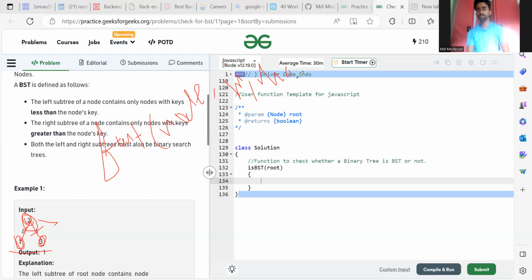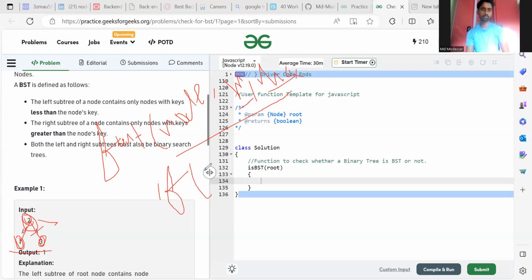When I pass it the first time, the two parameters, min and max, will be undefined, and I will check one condition inside.